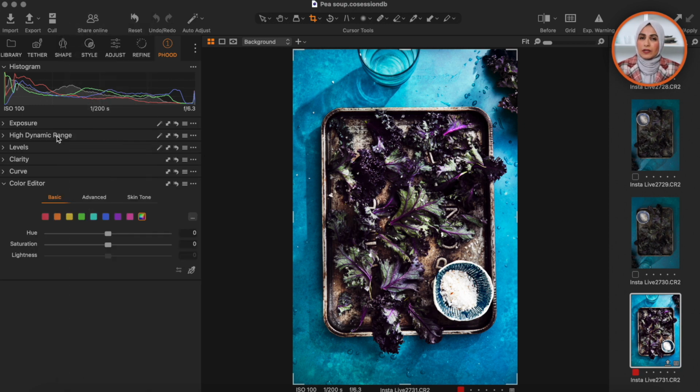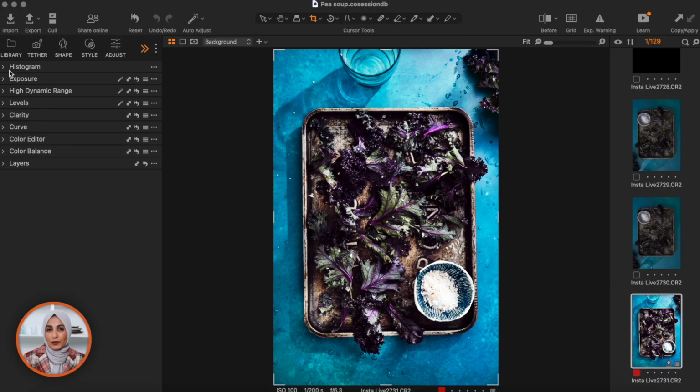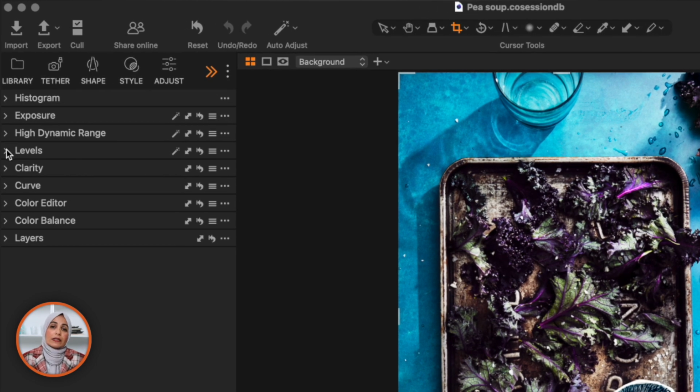And I'm going to speed up the video so you don't have to sit here while I add every single one. When I'm finished, this is what my customized tool tab looks like for editing. So you can see that the first few tools deal with exposure, the next few deal with contrast, and then the last few deal with color. Now, the cool thing is that I can change around the order by just dragging it around and slotting it exactly where I want it to be to suit my editing workflow.